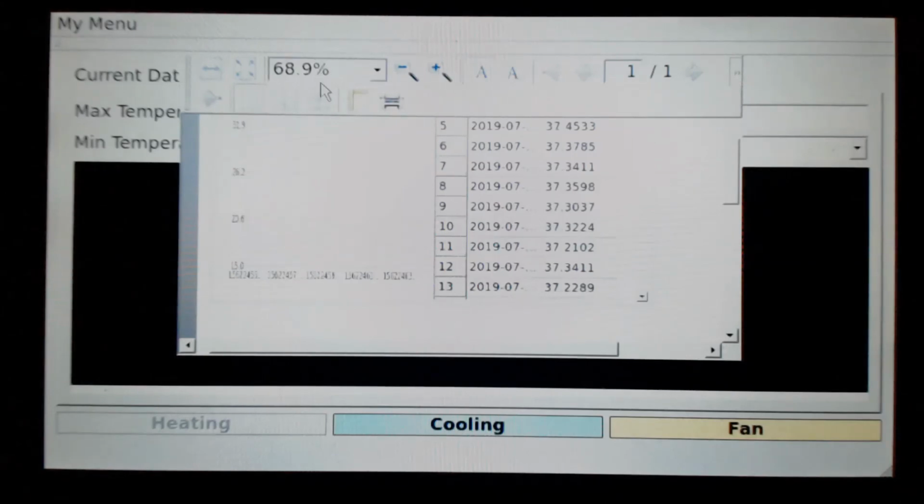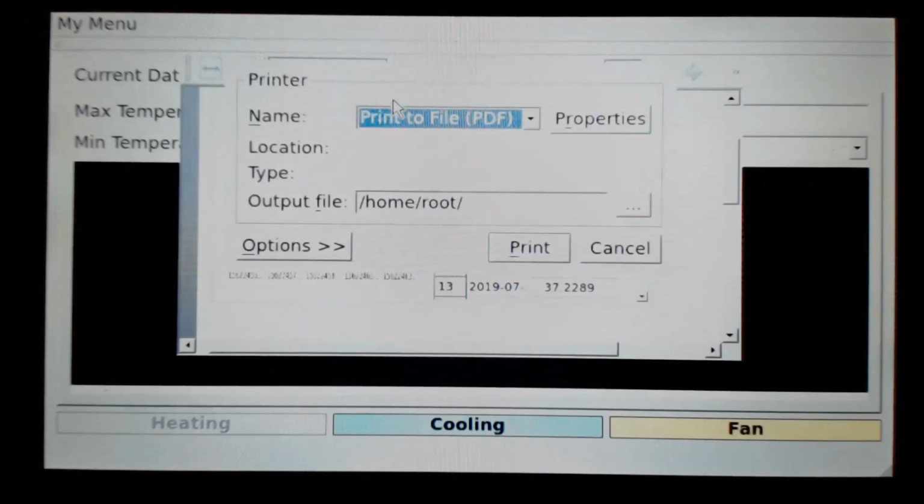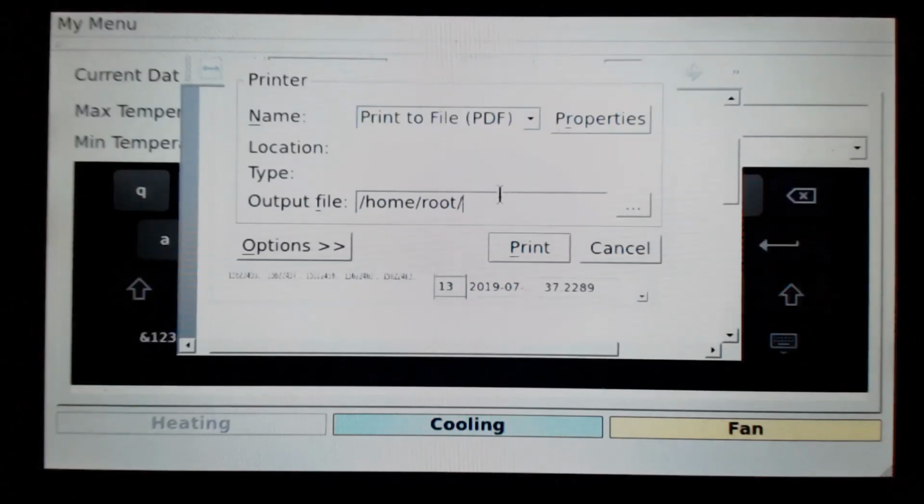I want to actually print this. I can only print to a file, and the output file will be, interestingly enough, it doesn't matter what keyboard I am typing on today, I cannot type.